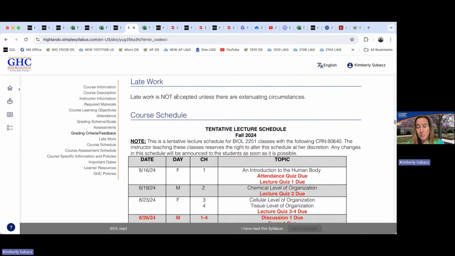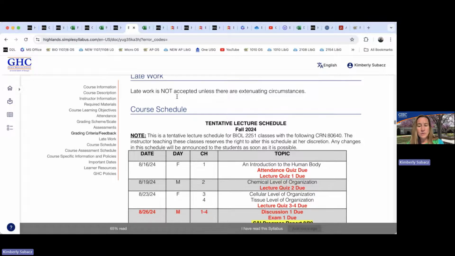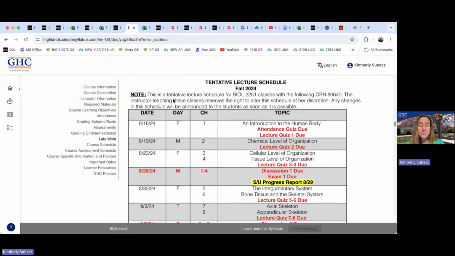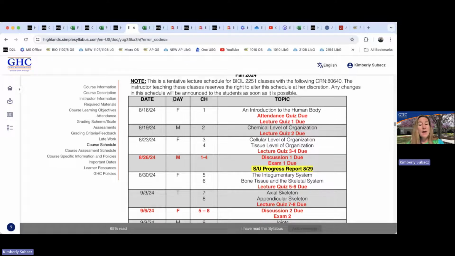I usually don't take late work. If something happens, if you've got extenuating circumstances, I have been in the hospital for the last 2 weeks for COVID, something like that. That would be an extenuating circumstance, and we would absolutely help you out there. But if, I just forgot about the lecture quiz this day, it's a 0. So please, please, please be familiar with what is due and when it's due.